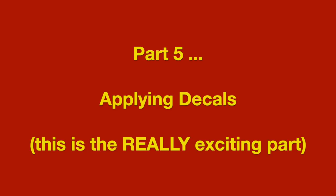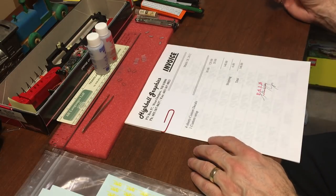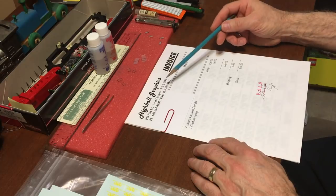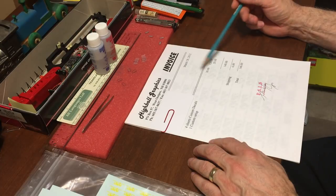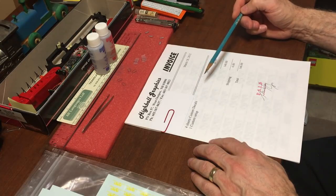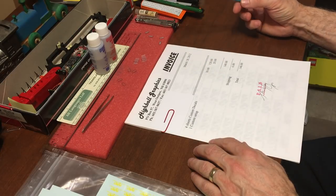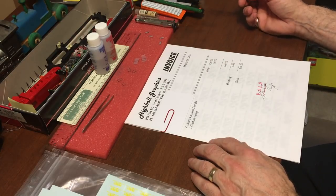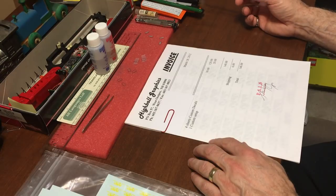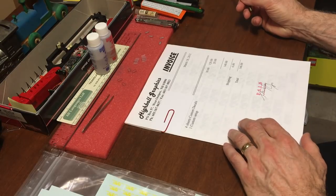This is the really exciting part. The decals used by the Quebec and New England were custom made for me by Highball Graphics out of New Hampshire back in March 2012. At the time I paid $146 for four sheets — eight and a half by eleven, rather large. When you consider that I was able to do 40 locomotives, half a dozen cabooses, around 50 pieces of equipment for less than $150, it worked out to about $3 per unit. Relatively cheap when you amortize this amount over all the units, and I still have leftovers.